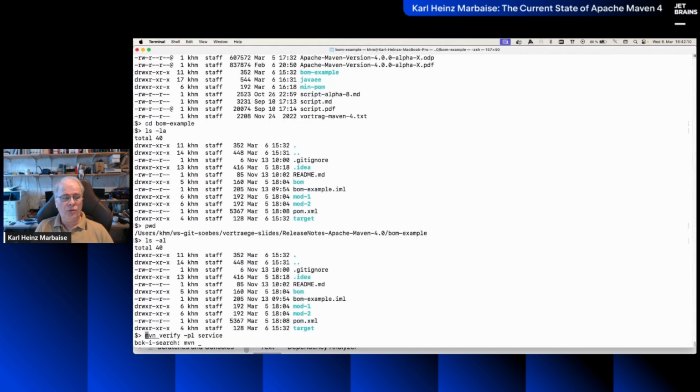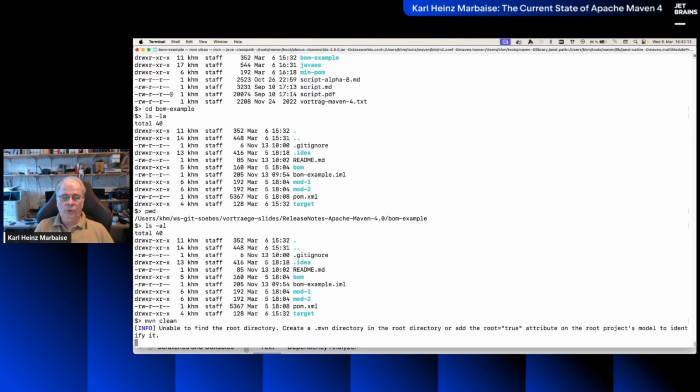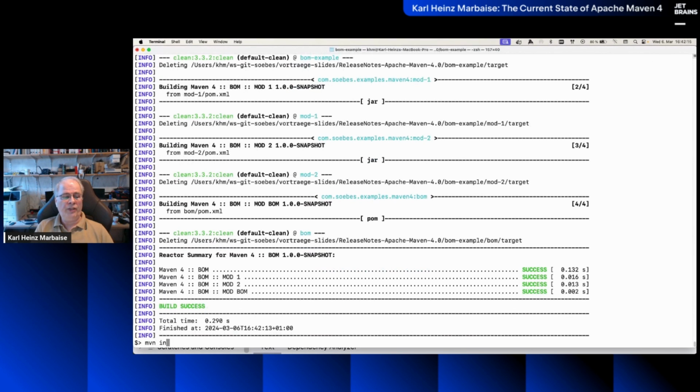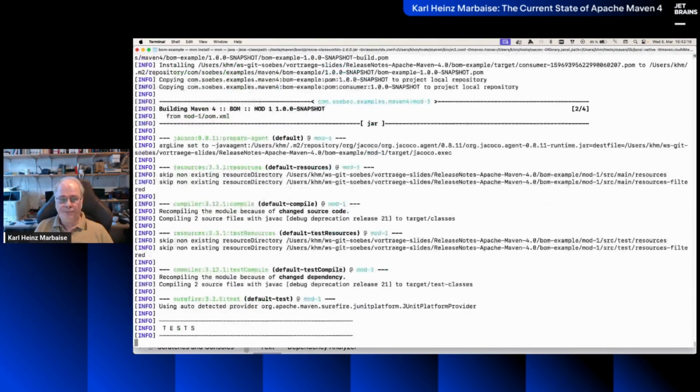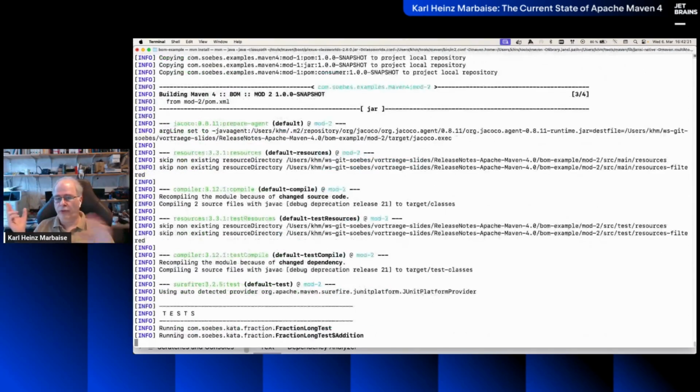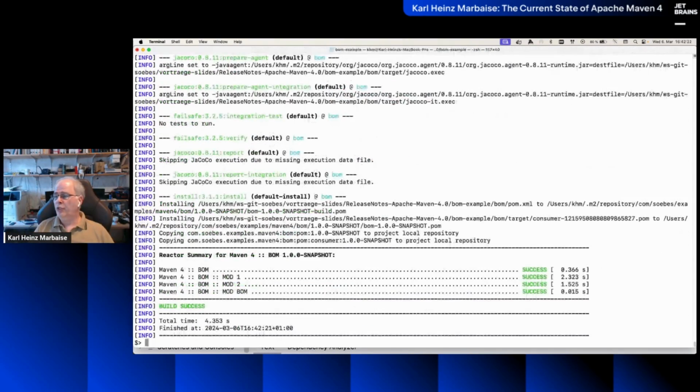I'm just using that. Just do a simple build here. That's not very, very fancy here. I do an install, which is the very important thing here. It builds as usual with the versions and so on. I can change the version numbers and so on, as I've shown before. What I can do now is to take a look into this example here.